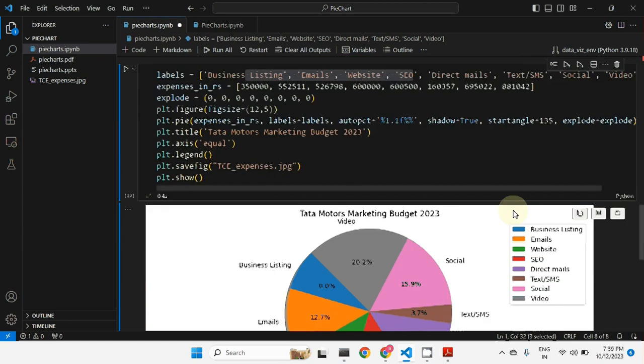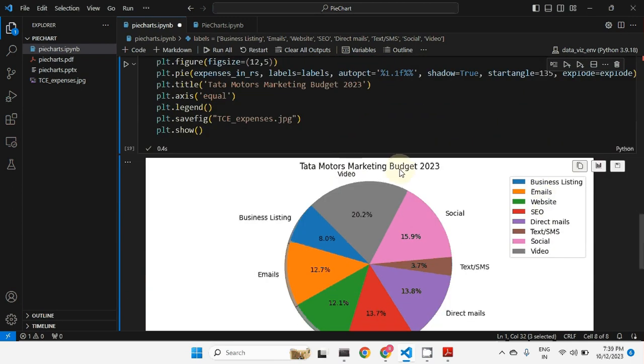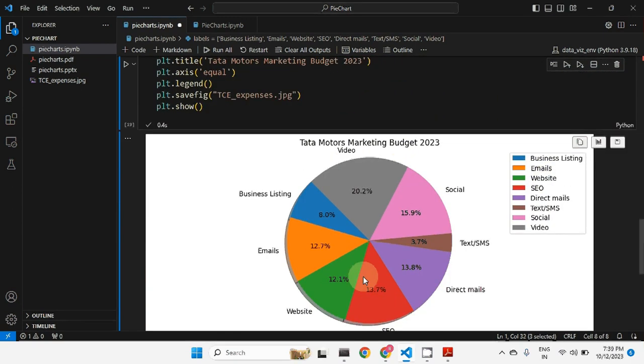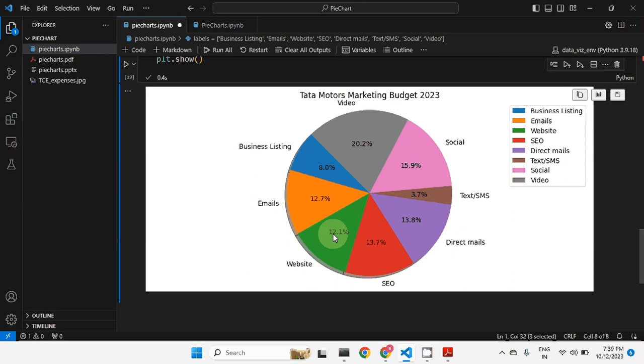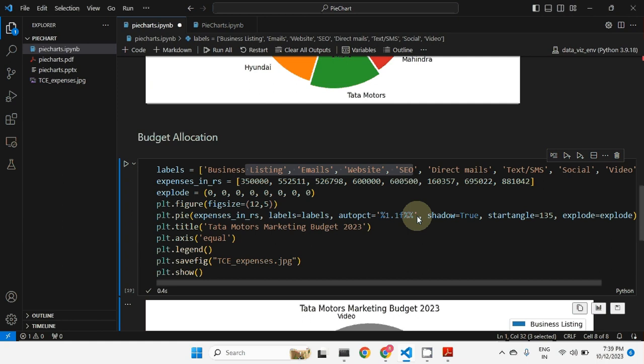You can see that these are the different categories in which the budget has been divided. From this you can see the video budget is 20%, the website budget is 12%, the SEO budget is 13%, direct mail is 13%, and so on. So you can customize based on your requirement.